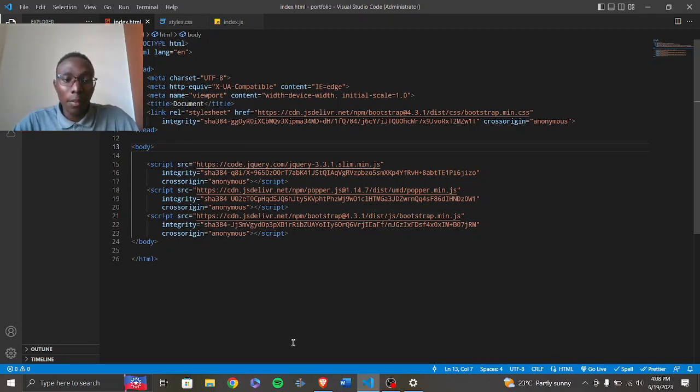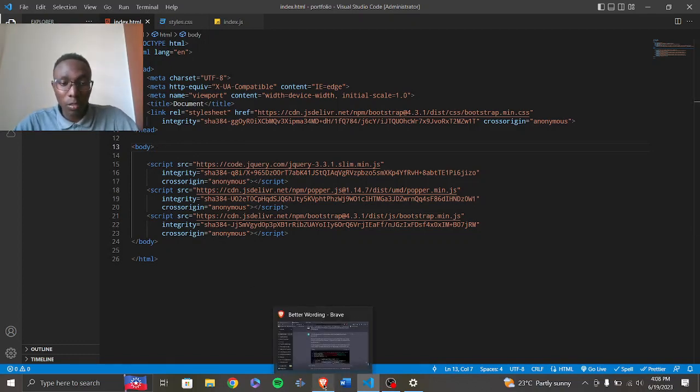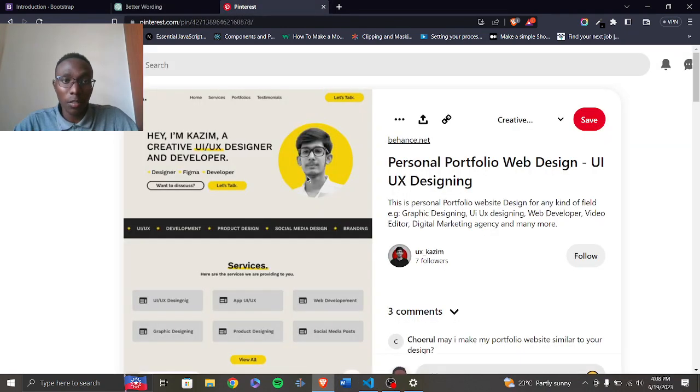So for best practice, what you need to do is just assess the page first. So what does this person have? This person has a logo over here. He has a navigation bar and then a call to action button. And then they have a header element, the very first thing that you see.